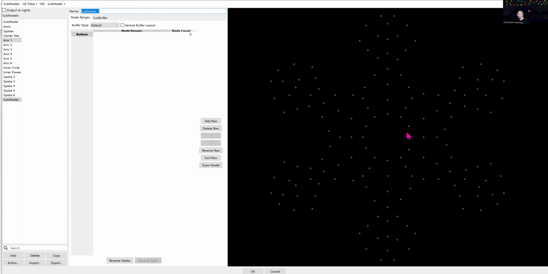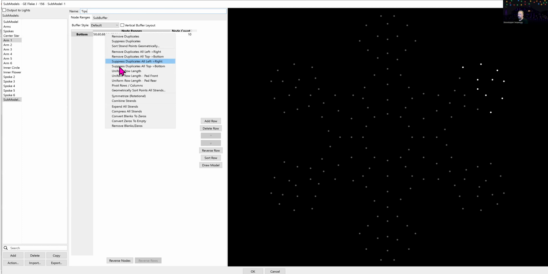I'm going to go ahead and I'm going to select kind of the outer half of that circle or oblong shape here. I'm going to select that, name it tips.